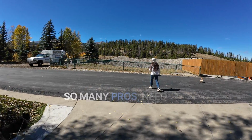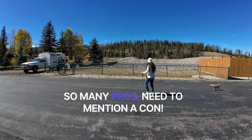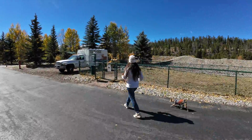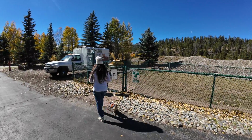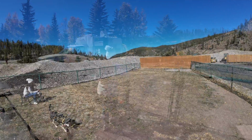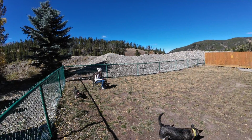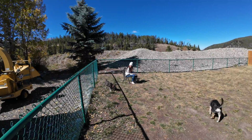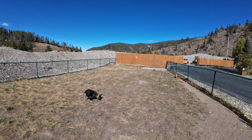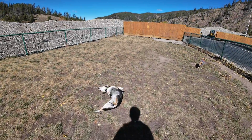Now, the big surprise of a park of this caliber at this price is how bad their dog park is. I mean, it's really nothing. It's pretty small. You know, at least they can't really get out anywhere. I have seen that at other RV parks before. But this is as no frills as it gets. There's a little bench that Janet's on there. Otherwise, it's a pretty terrible dog park. Oh, Gracie, no!